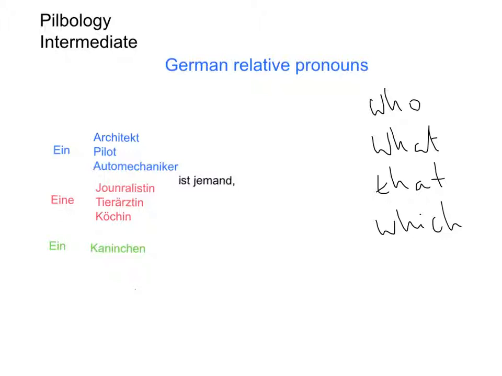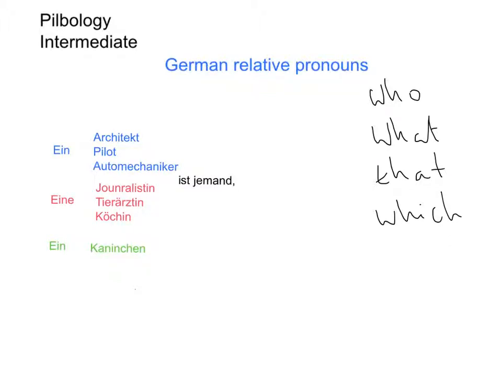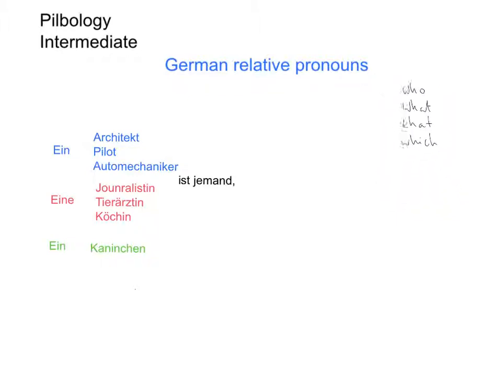Now, in English, we can sometimes skip these. That's the man I know from school, or that's the chap I know from down the road. We don't need to say in English, or certainly not all the time, the relative pronoun, but that's what they are. Okay, so let's get rid of them and just stick them up here for reference.